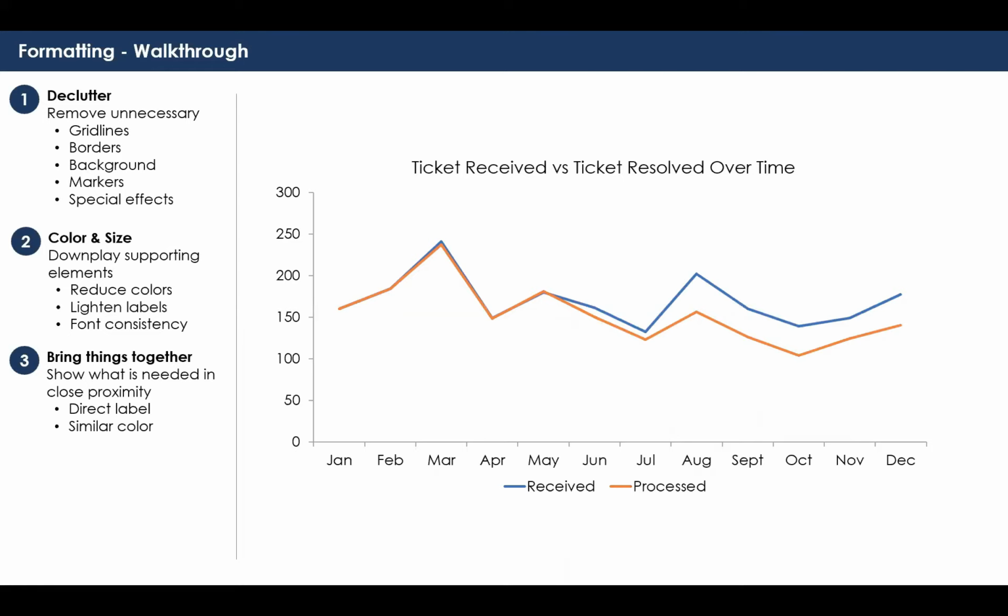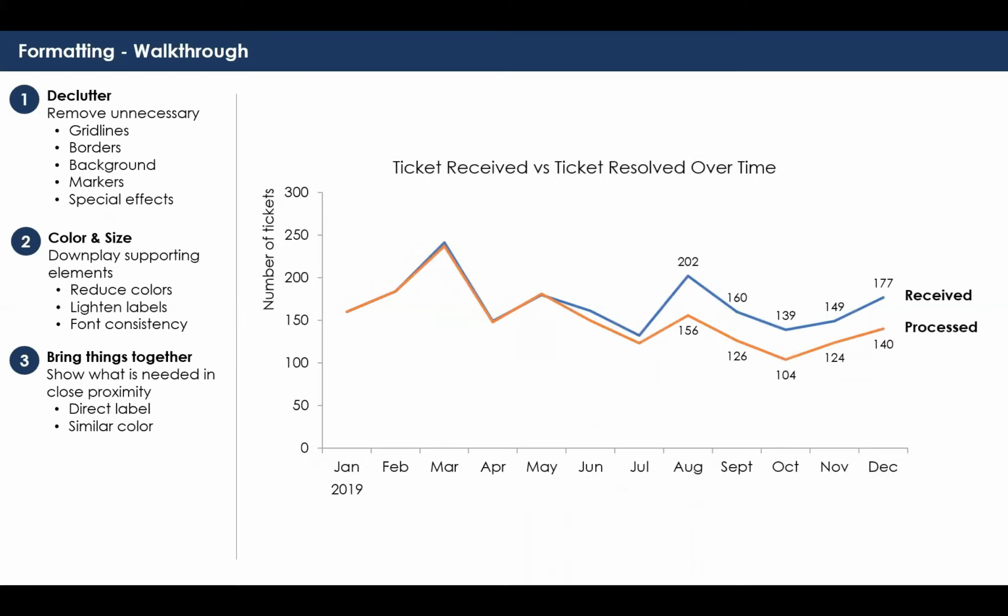So we want our audience to simply and instantly get the message from the chart. That is where we use the proximity law, where we design things that are related by bringing them together, by selectively labeling the messages that you want to tell.